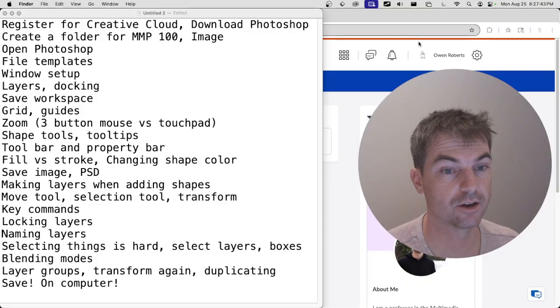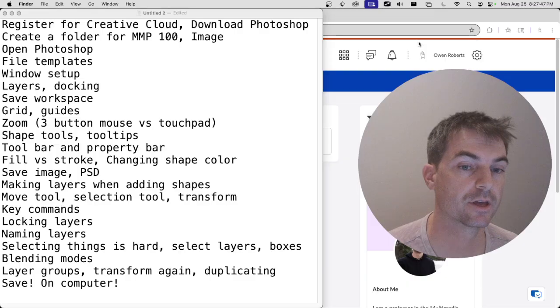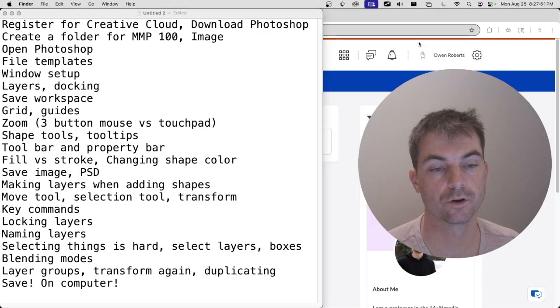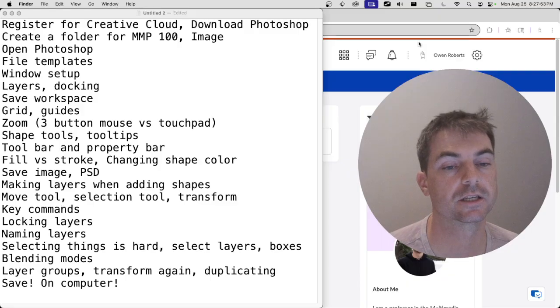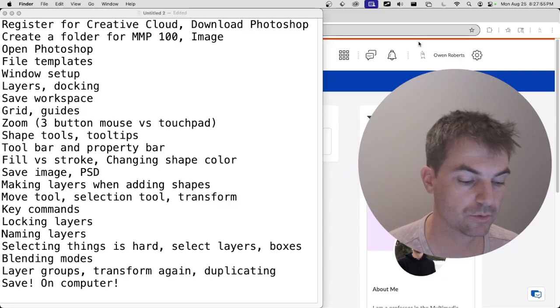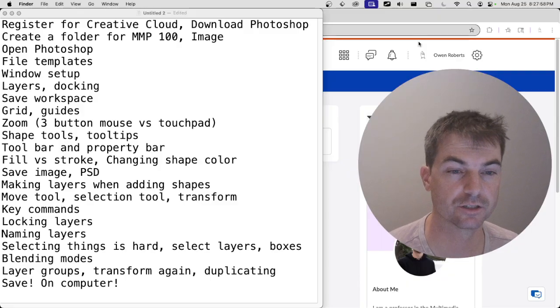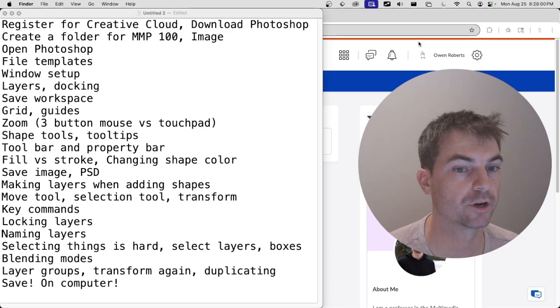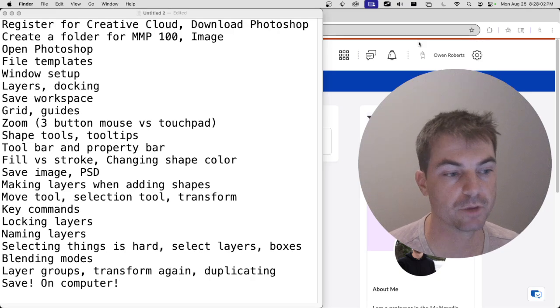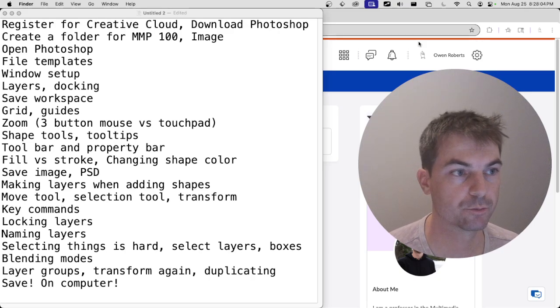You can see there's a lot on our rundown here. Some of the stuff is pretty easy, some of the stuff is a little more in depth. I'll try to keep it succinct. Obviously I'm on a Mac, so I'm going to go over how we're going to use the file system and things like that. It should basically work the same on Windows, but if there are any differences or you get stuck somewhere, let me know. We can go over it in office hours.